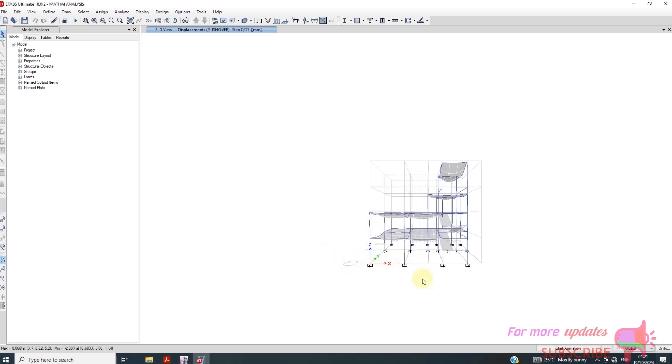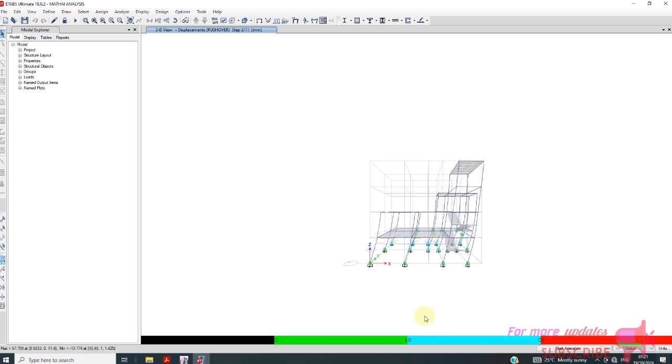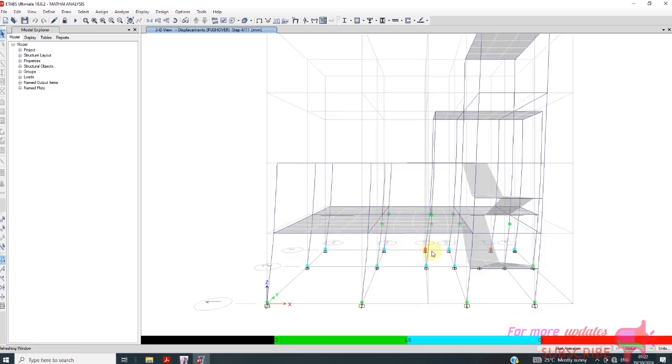Then you can change this to view the life safety and collapse prevention, and how the hinge points form as you continue to change the deformation to the point of collapse prevention.